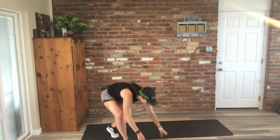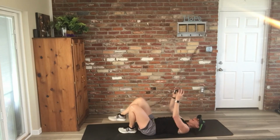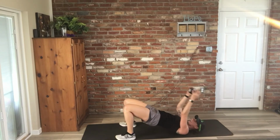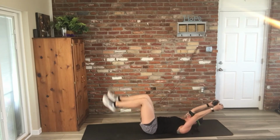All right, in 5. Find your way on your mat. Here we go, you're on the clock. Hips are up. Keep those elbows in and forward. Weight comes right to the top of your forehead. 10 reps. As soon as you finish 10, drive that back down, lift the shoulders up.